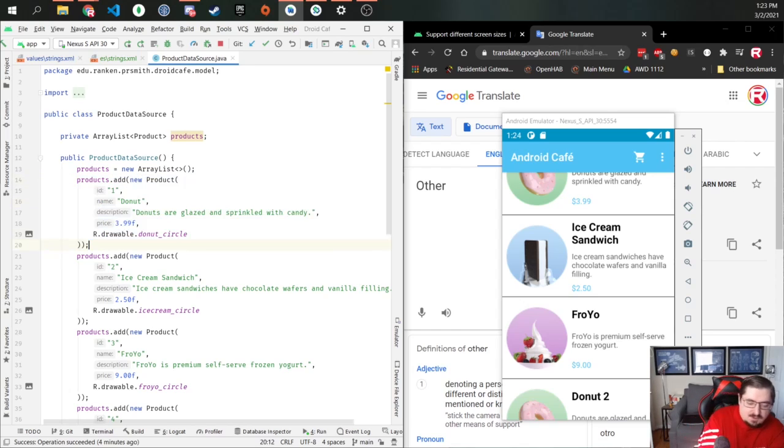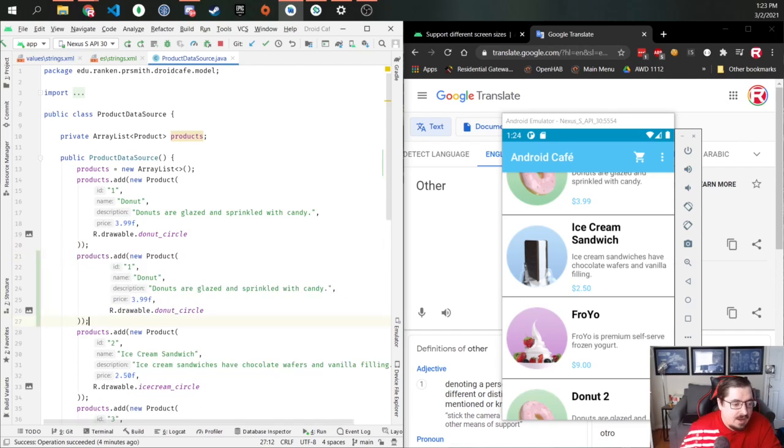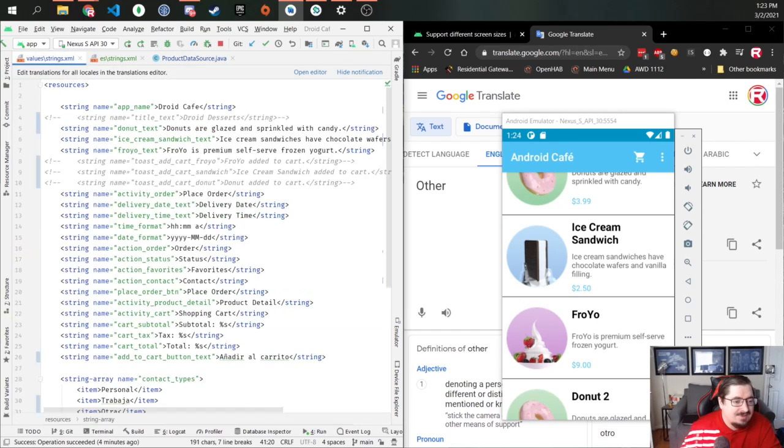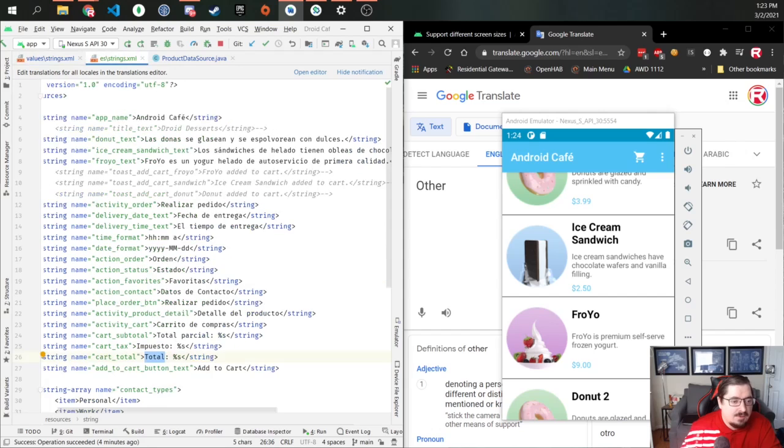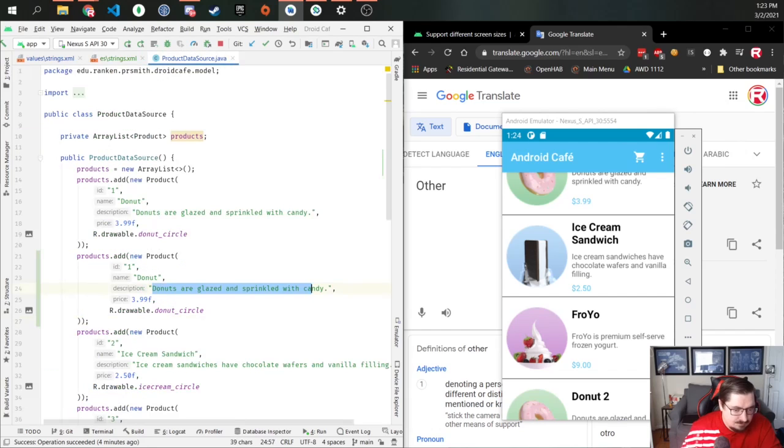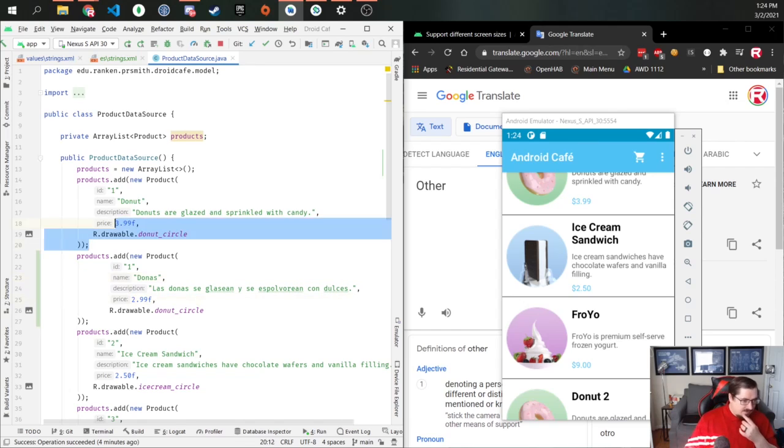So just to illustrate a problem with that approach, let's say I have two lists, and in the English one it says the price of the donut is $3.99, but it's $2.99 if you're in the Spanish language. Is that a problem?